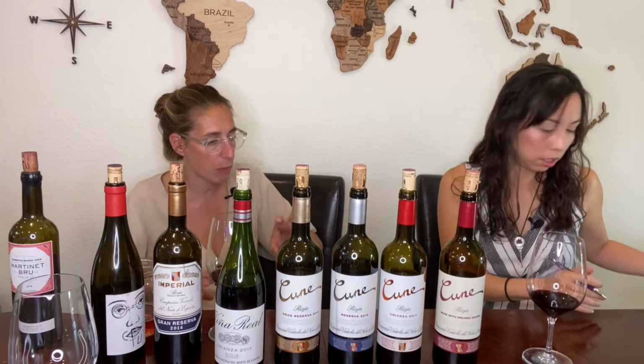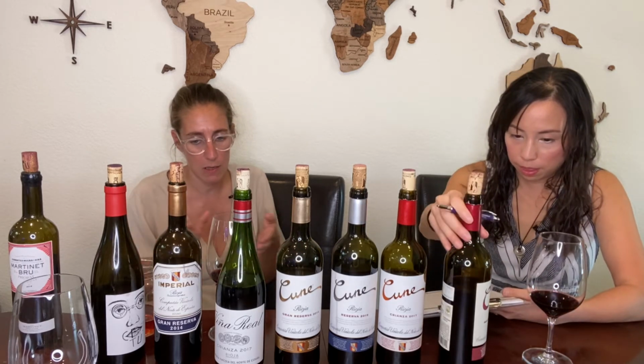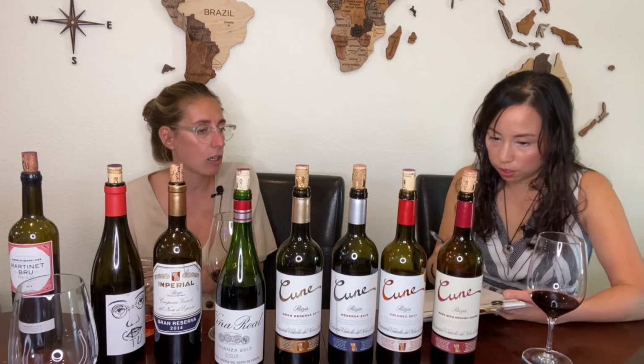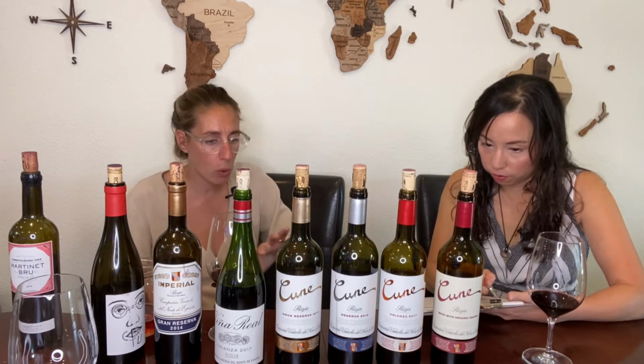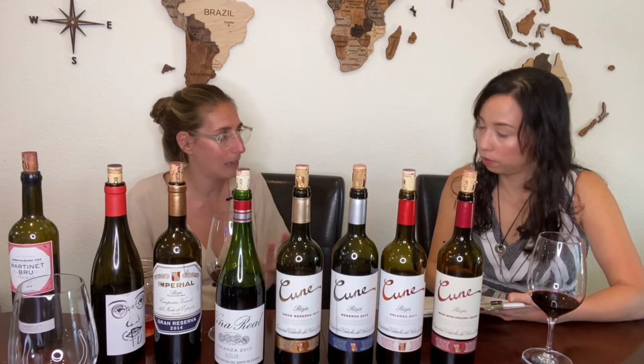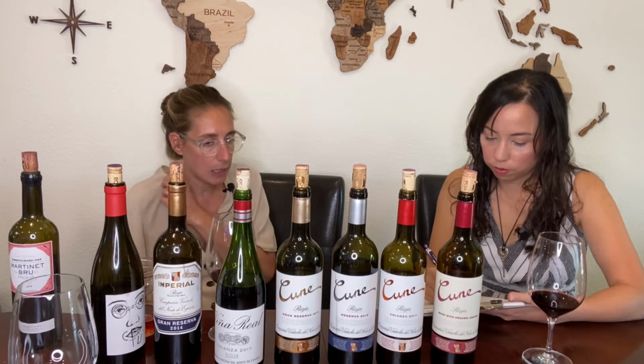All the fruit comes from Rioja Alta. So Rioja, as you probably know, is split into 3 sub-regions: Rioja Alta, Rioja Alavesa, and Rioja Oriental. Right. So Cune and all its fruit is coming from Rioja Alta. So there is no blending between Rioja Alavesa and Rioja Oriental.